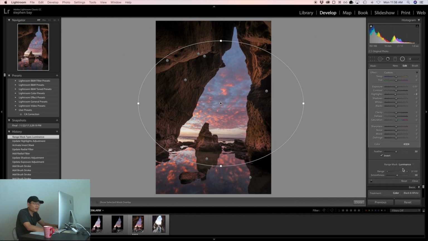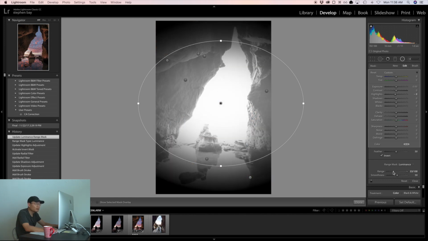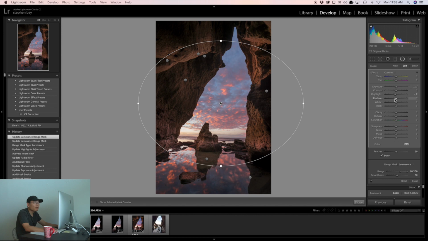And now we'll use the luminance masking so that it's just impacting the sky and not so much the cave walls. Oops, wrong way. Okay, that's looking pretty good.